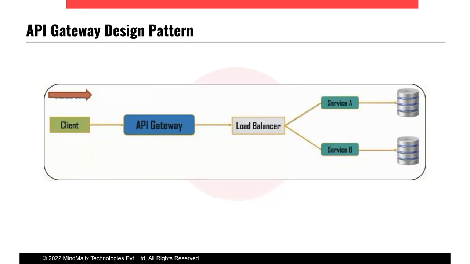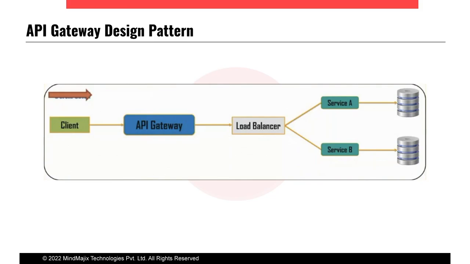The API gateway design pattern says that the request coming from the client or the web page will go through the API gateway. The API gateway will evaluate which request is sent to which service, and it has various other functionality also. It can authenticate the request itself. Let's say this client is not for our service, this client comes from a different service. So the API gateway can authenticate whether this person is authorized to fetch our service details or not. There are many functionalities for the API gateway, and we will be looking at that.